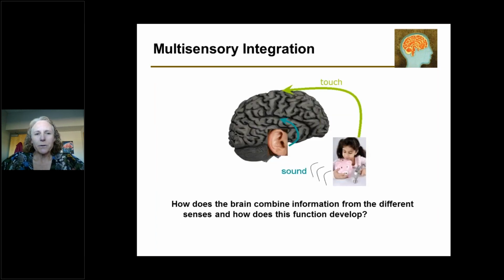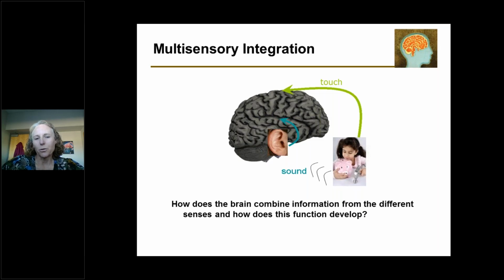So we've done a number of different studies in kids with FASD. One of the topics that I've been interested in for a long time is multisensory integration. What we're trying to do with this is understand how the brain is able to put information back together after the sensory modalities have separated the world apart into the different sensory domains. So it's a really complicated problem that still isn't very well understood.